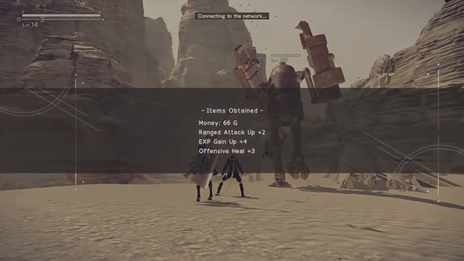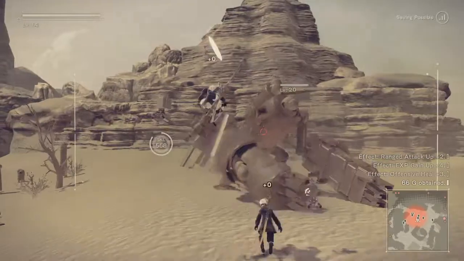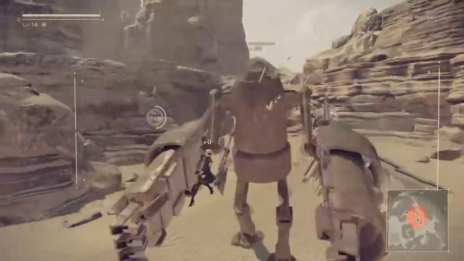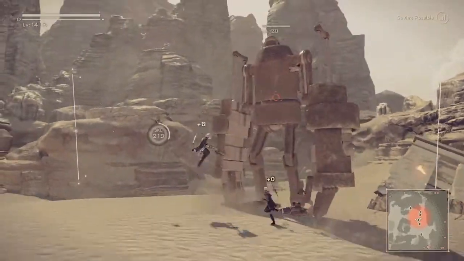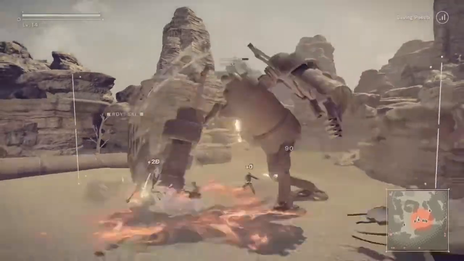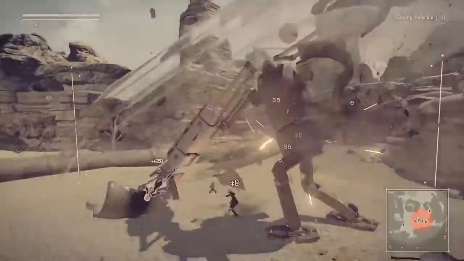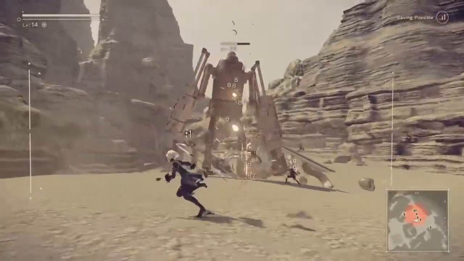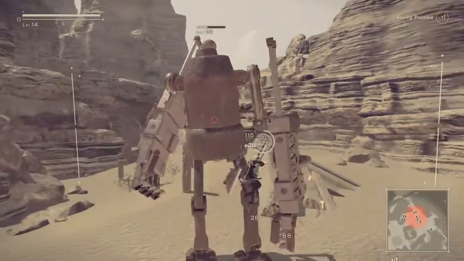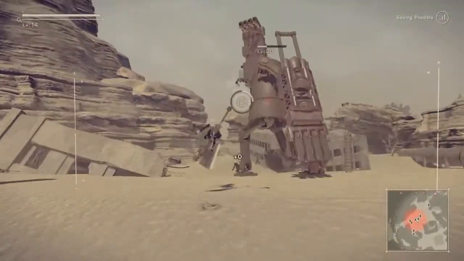Come on, don't hit me. So I think we fought one of these guys earlier in the last session, and you kind of gotta get rid of his armor before you can do any real range damage to him. Yeah, see, now he's taking some range damage. He has those big armor plates on his arms that just block a ton of damage.